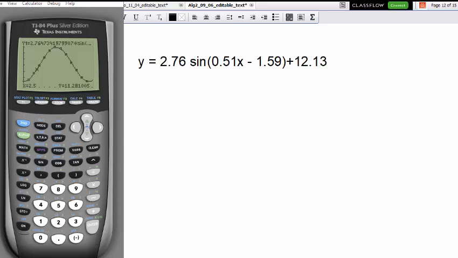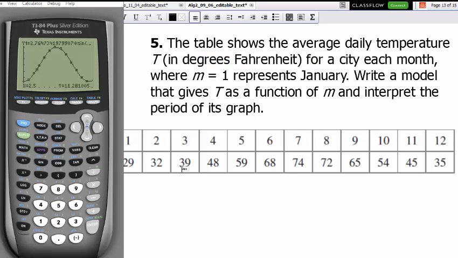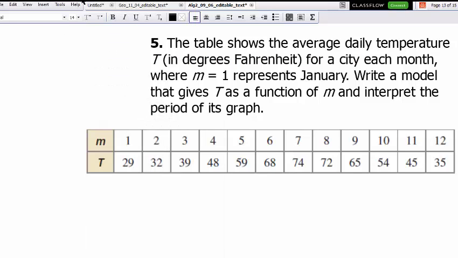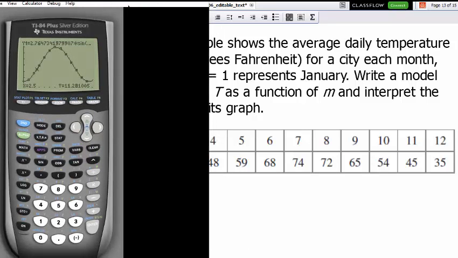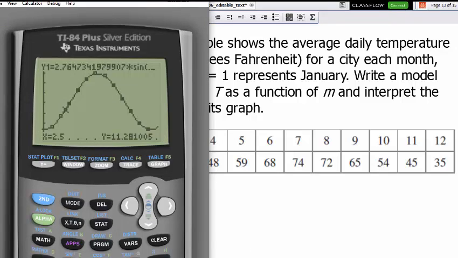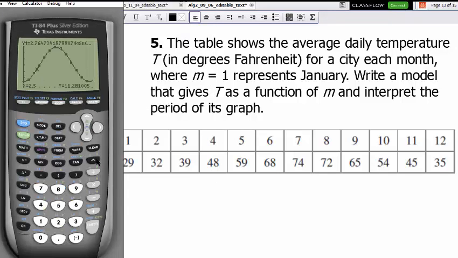Okay, let's take a look at another problem. In this particular problem, it looks like I have months and time, but I am going to pull the calculator back up. So I have all data in here. I need to clear that data out. So I need to clear it in y equals. Plot is still on. I need to go to Stat, Edit, hit Enter, and I've got to get rid of some data.